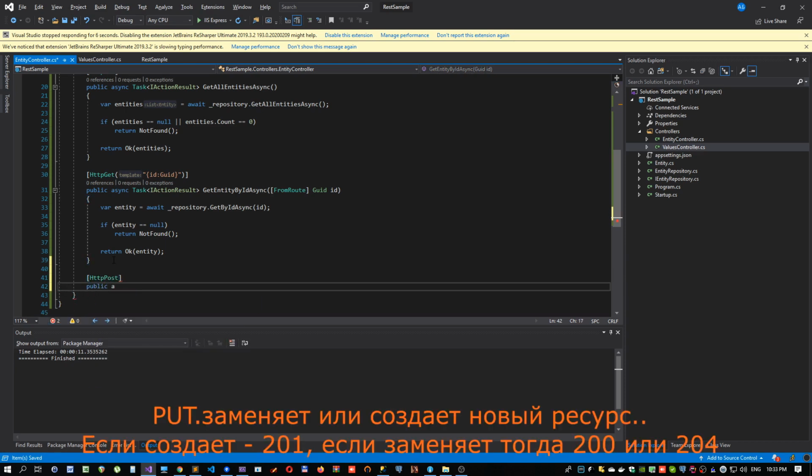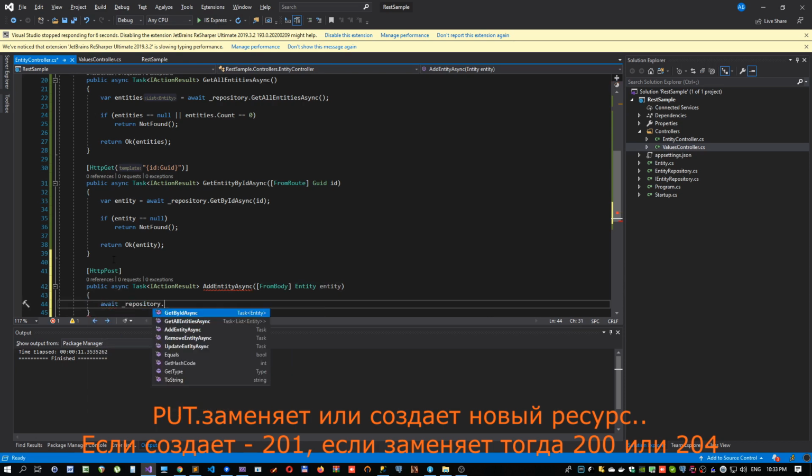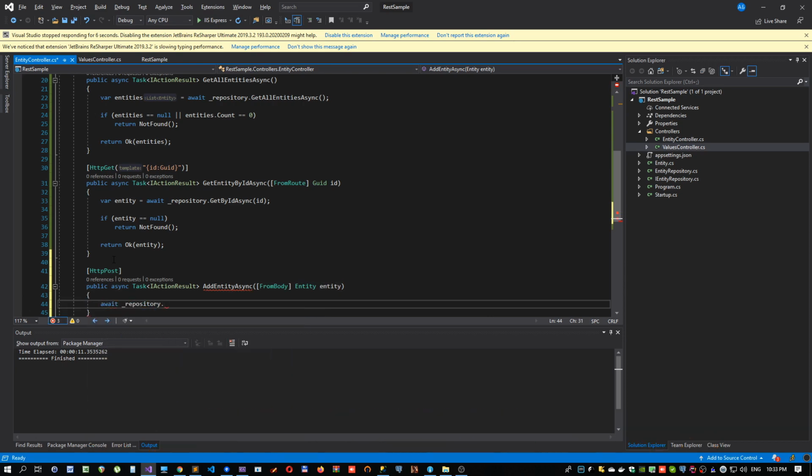About the put method, it behaves similar to post, but it is usually used as an update method, though it can also create a new resource. If it creates a new resource, then return 201 created response. If put only updates the resource, then return 200 or 204.